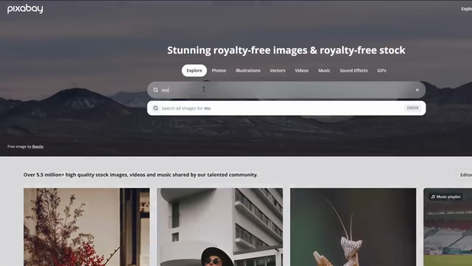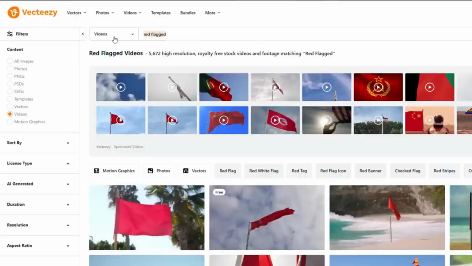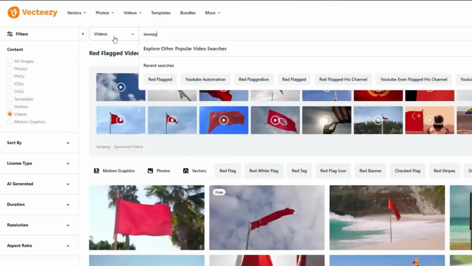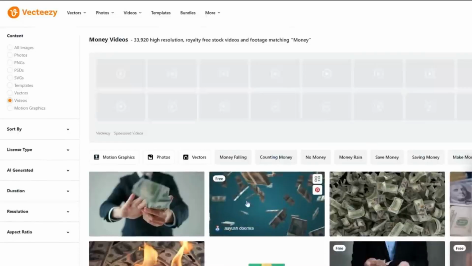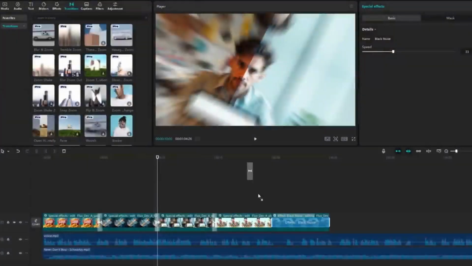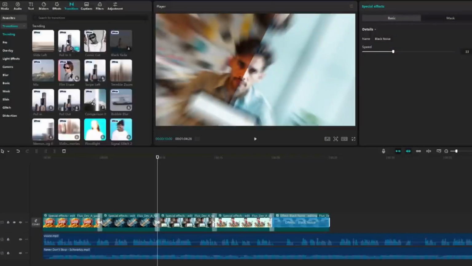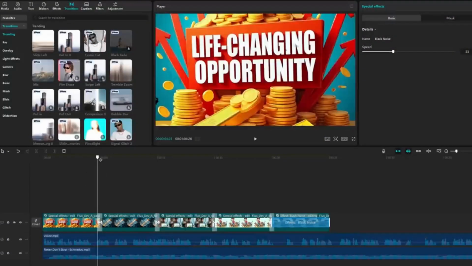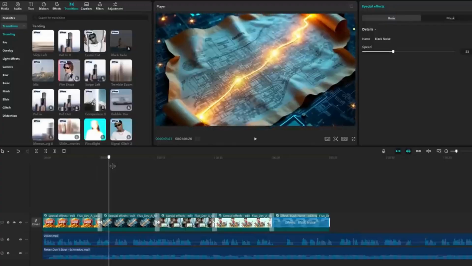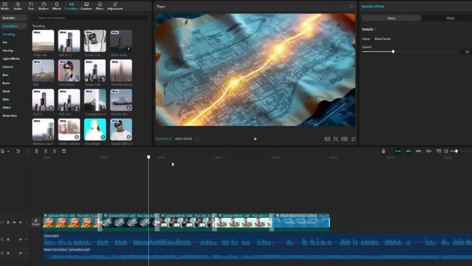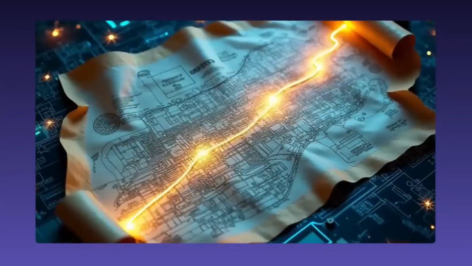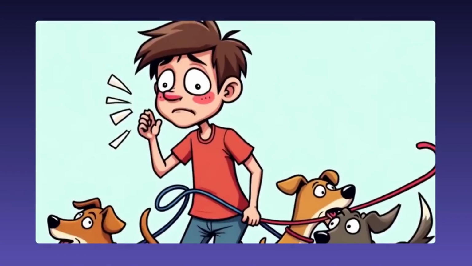Download some suitable background music and add it to your video. To make your video more realistic, you can also use free images and clips from stock websites like Pexels, Pixabay, and Canva. Add those clips in between the videos so the audience stays engaged. By the way, here's a major tip. Always try to match your audio and visuals. If you're talking about money, the visuals should also relate to money. This makes your video relevant and unique. Now see how our final video looks. As you can see, it's quite good.